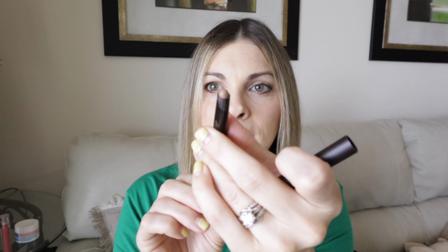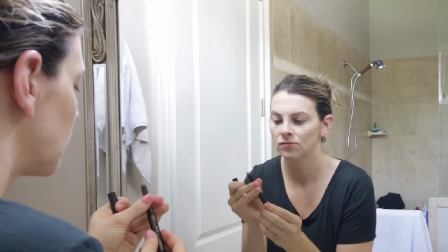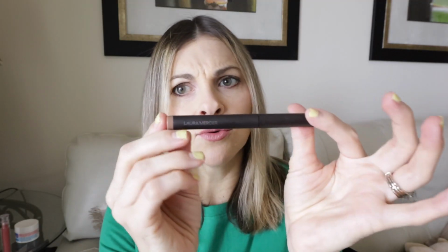I just recently started using this one, but I've used it when I've been a little sweaty and I've been outside, and that is this sheer cream stick by Laura Mercier, which I love her products. So I got this one. It's like a brown one, which is a color I kind of normally use in powder form anyway, but I've just used this stick on my eyes. Not today, I didn't use it this time, but I've just used this on my eyes. It's almost like a little bronzing shade, and it has stayed on even through it being hot, even through my skin getting sticky or sweaty or me being outside. So I'm actually really liking this product.